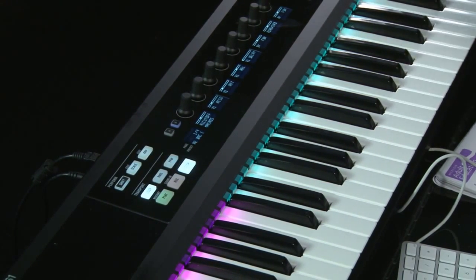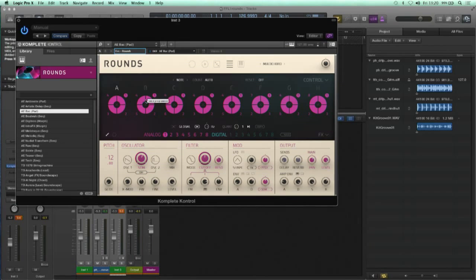So yeah, Rounds, as you said, is a hybrid synth, and there's two parts to it. There's an analog engine and there's an FM synth engine as well. When looking at it, it looks quite interesting, but when you get underneath it, it's actually quite simple, but there's some really cool functionality. That's determined by, if we look at the screen, these purple donuts going across the screen here. And this whole section here is known as the voice programmer.